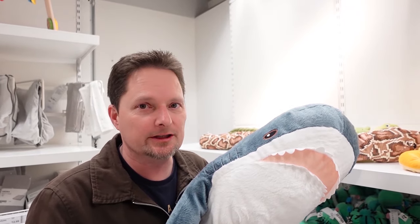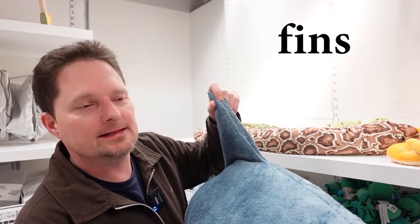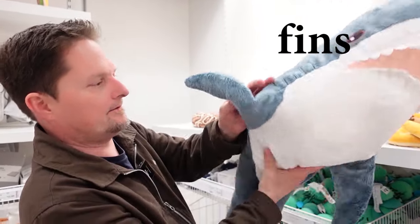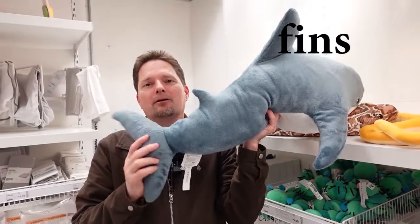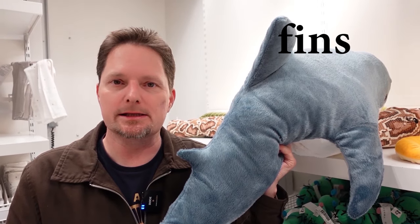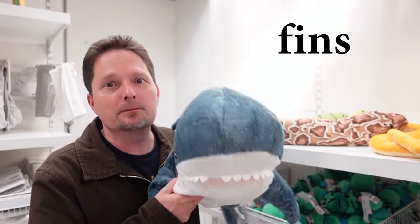Other vocabulary we can talk about — about fish and whales. They have these. These are called fins. And this is the tail fin. You see the short I sound like 'this is' — fin. This is a shark fin. Are there sharks in the Pacific Ocean? Oh yeah, there are a lot of sharks in the Pacific Ocean. Be careful swimming.